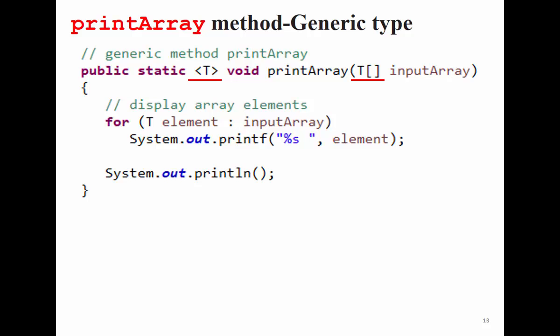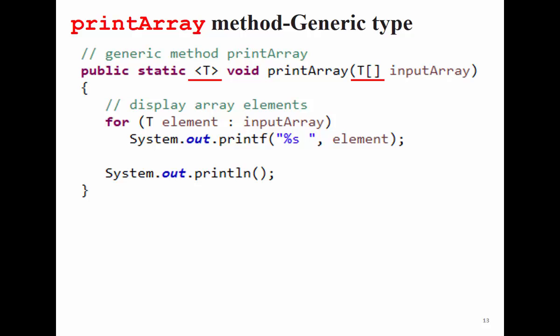Now this is the actual use of generics within a method. You can see the only difference is in the header of the method. We say public static, the same, then we put the angle brackets and we put T. Here T is not actually a keyword. You can replace T with capital X, Y, or Z, any kind of thing. But there is a convention among programmers. Sometimes they use E, sometimes they use T. We're going to see that later in the slides.